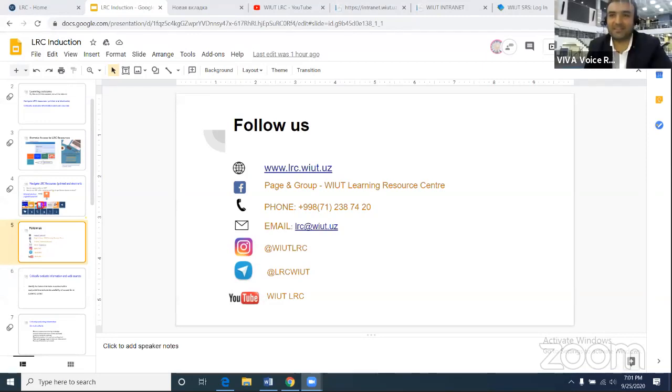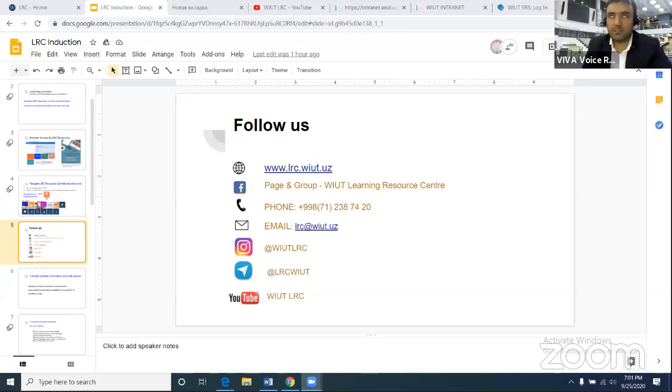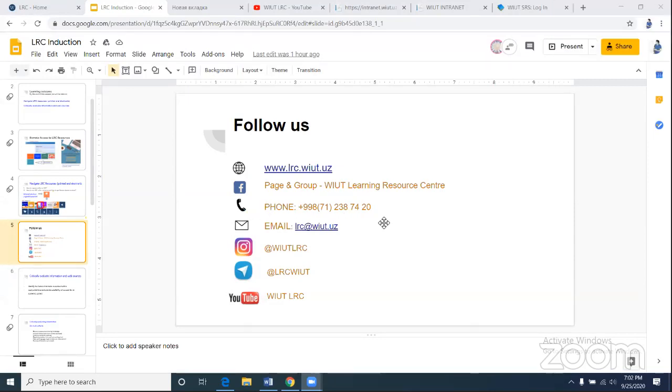After you have received the password, you can change it by yourself. Okay, because I can't see any option on Atrium to change the password. That's why I'm asking. In that case, please call the LRC librarians on Monday. They will help to solve this issue. I hope that the librarians will help you if you cannot change the password. Just call our department. The phone is provided in here. Thank you. We will help you.